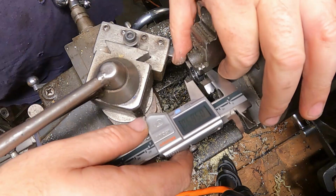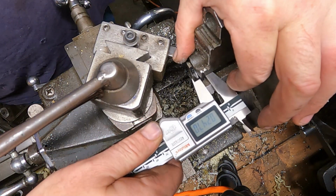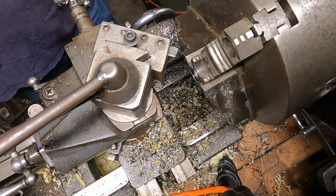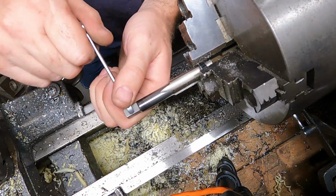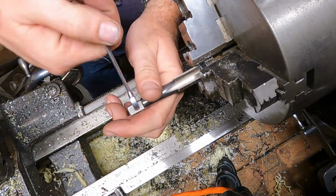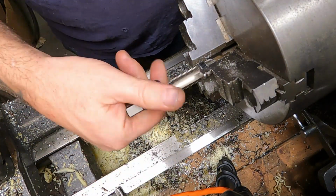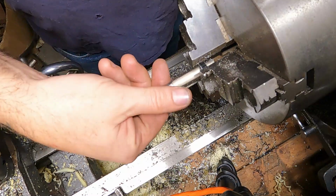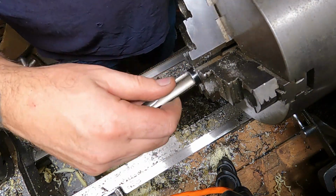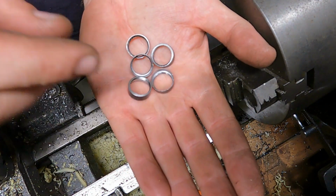Okay, so what are we at? 247. About $1,000. I think that's gonna be good though. There we go. 5 spacers.